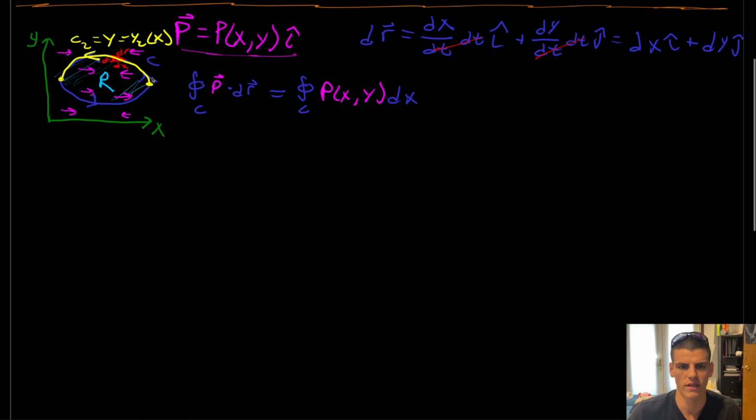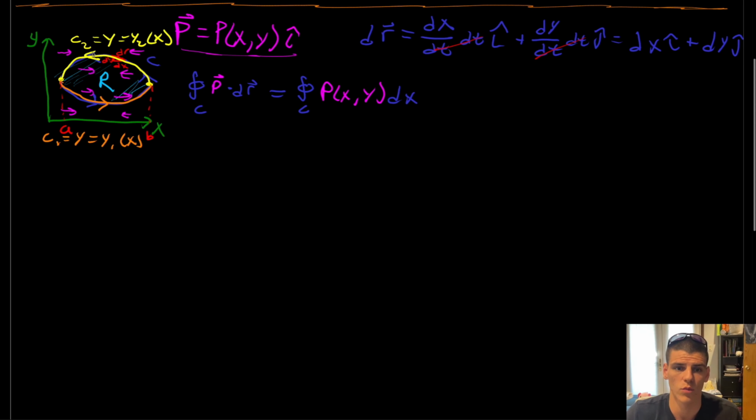So at any point y equals this function y2 of x. And then we will do the same thing with the bottom half. We'll color it in orange here, except that one's going to go from the lower x bound to the higher x bound because it's going counterclockwise again. And that one will be C1, and that will be y equals y1 of x. And we'll go ahead and label these lower and higher bounds. We'll label this lower bound right here A, and we'll label this higher bound here B. And now that we have that, we can rewrite this integral more simply as just two single integrals from either a to b or b to a.